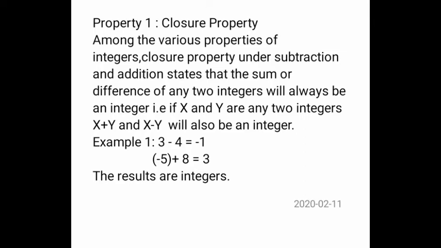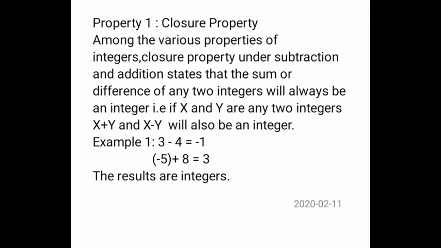It states that the sum or difference of any two integers will always be an integer. That is, if x and y are any two integers, x plus y and x minus y will also be an integer. It means that if we add or subtract any two integers, the result will be an integer.